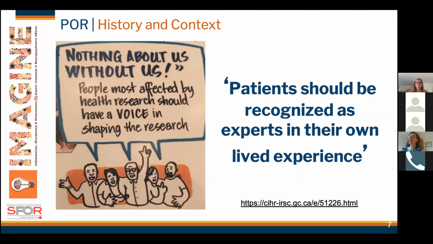And that patients are important partners in recognizing their own lived experience and making a really important contribution to how we think about work in the area, how we go about our research, and also how we apply the research, which I think is really important. And if you look at the CHR definition and the references there around patients, it's really inclusive of people with the personal experience of the disease, either of their own or also as caregivers or people looking after people or interacting with people with those diseases. Next slide, please.